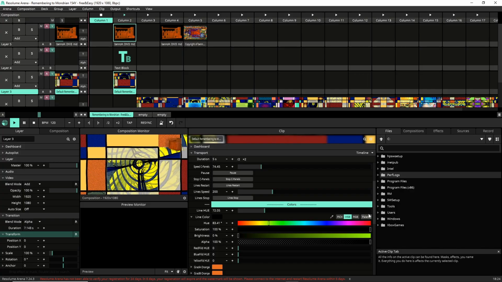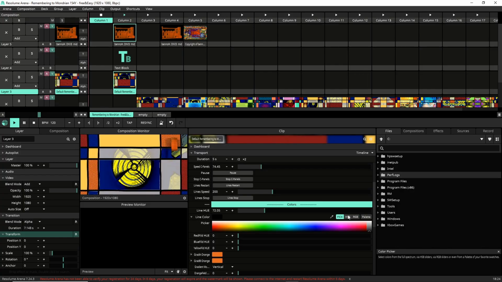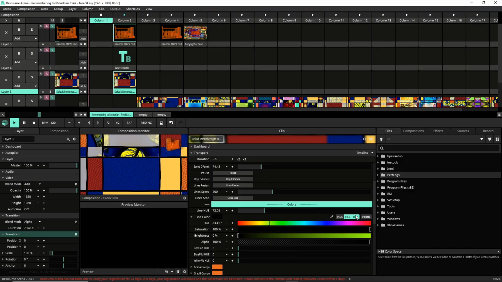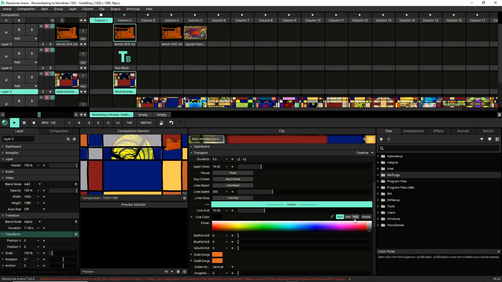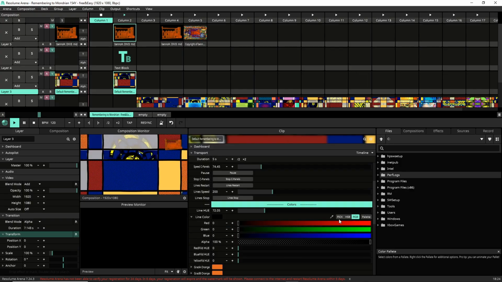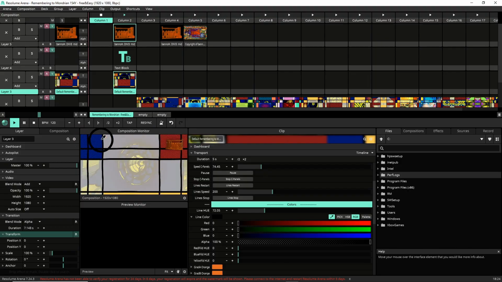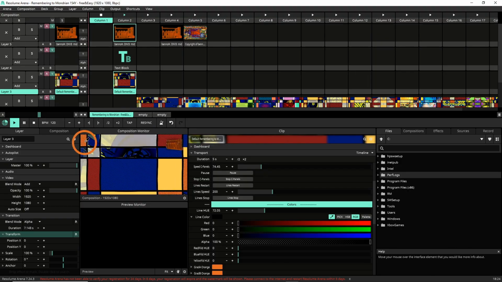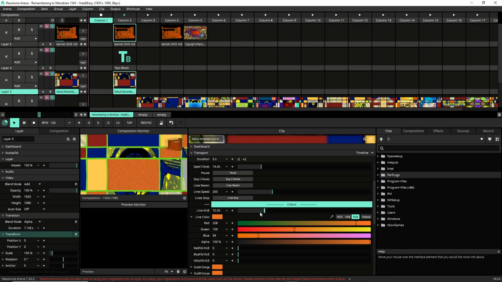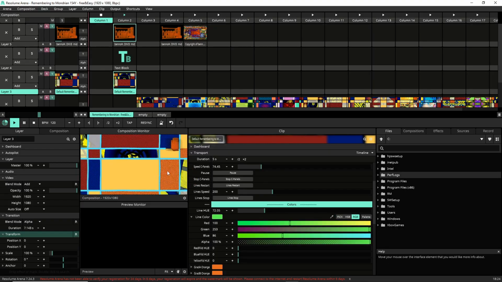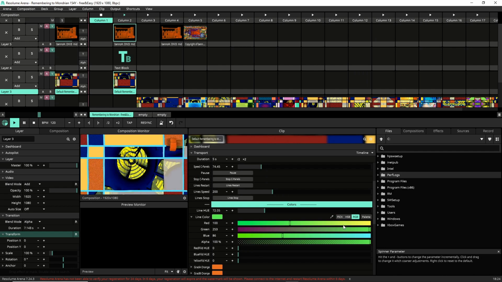You can also switch the color picker, and you have a color picker where you can take some color from the field here, yellow maybe, or orange in this case, maybe yellow, green.